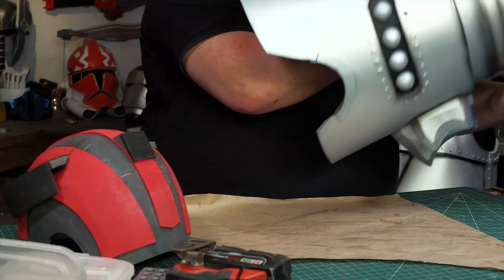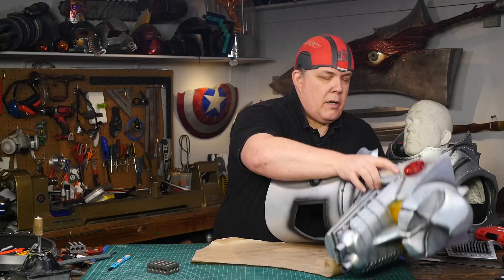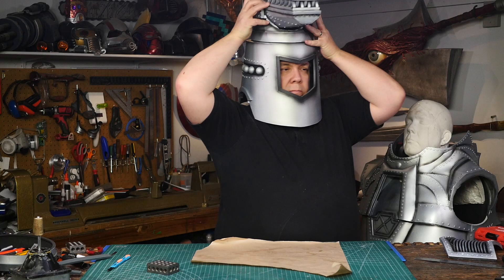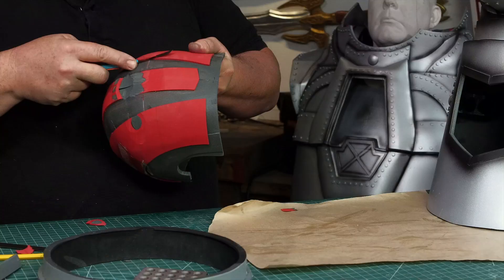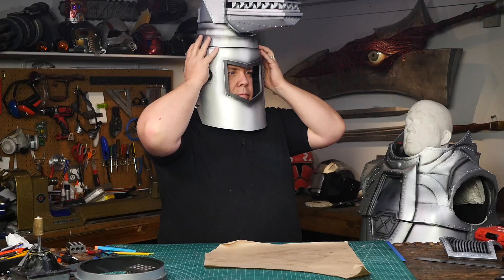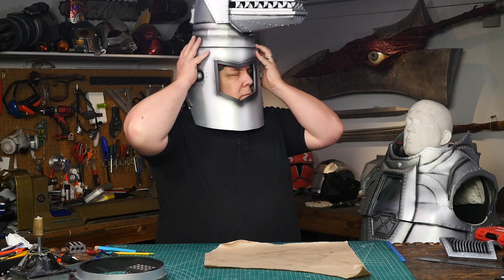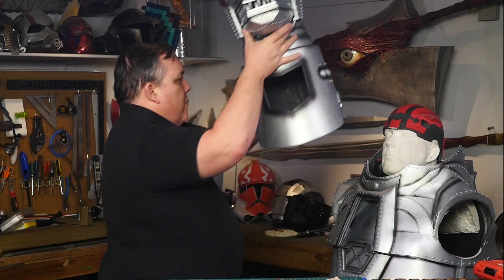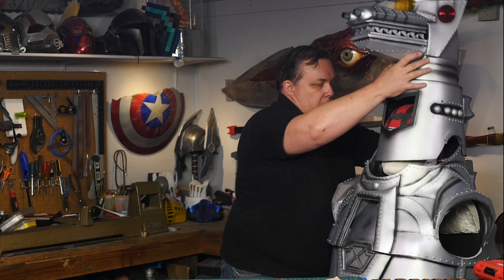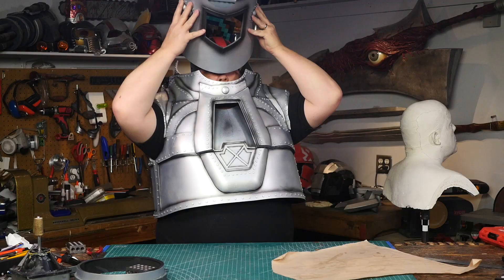But before I can start on the mouth I need to fix the inner human helmet to Mechagodzilla's head. I check how well the helmet still fits and I spent a really long time trying to figure out how well the red helmet will fit inside of the Mecha head. I became so focused on it that I started carving on the red helmet and wasted a lot of time going back and forth trying to figure out where the drag was — what was rubbing and why it didn't turn as easily as it should. In the end my mistake was forgetting to put on the shoulders first, because the neck sits higher when worn correctly and all the fitting and carving that I did didn't do any good.